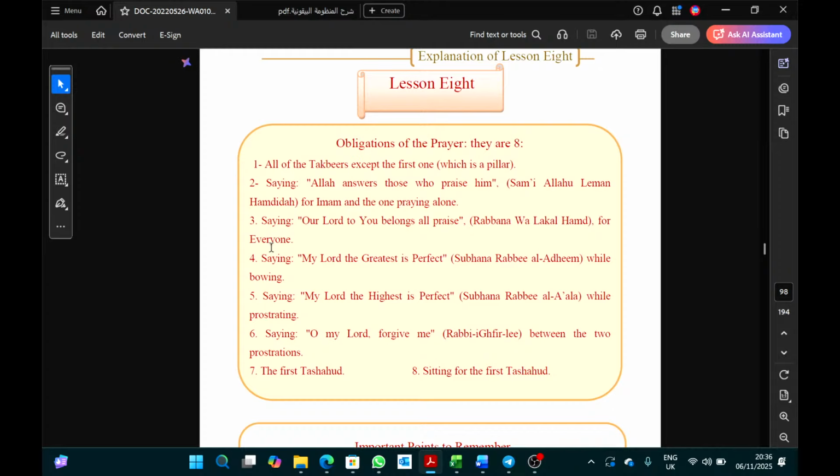But an obligation, as we're going to get to now, is saying in sujood, saying Subhana Rabbiyal A'la. Let's say I said Subhana Rabbiyal Azim by accident, or I said something else, and I didn't say Subhana Rabbiyal A'la. Then, khlas, you carry on. And then, before salam, you do sujood sahu. Make up for it now. If you're close to it, within the same rak'ah, you go back to it, if you're able to.